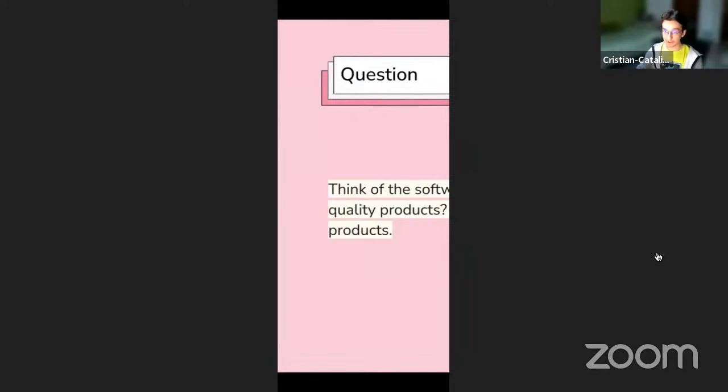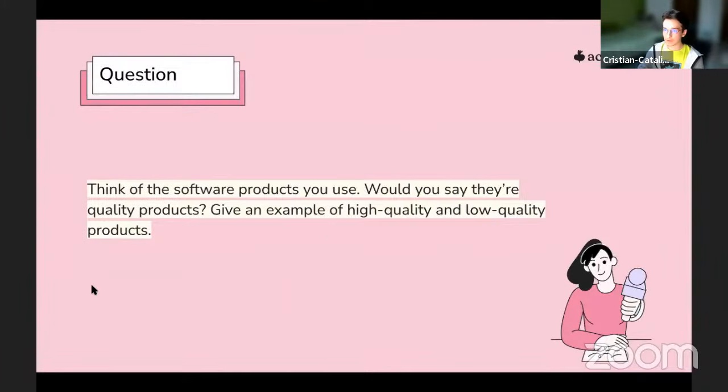An example of a high quality product, I would say, is an iPhone, because they take 1 year to release new versions, and they put a lot of work into that. But some low quality, I wouldn't say necessarily it's very bad, but it's of a low quality because they put way less effort and time into that, is, for example, some cheap Xiaomi phones. Not that I'm against them, but that's the first thing that comes to mind.